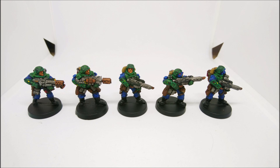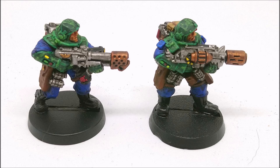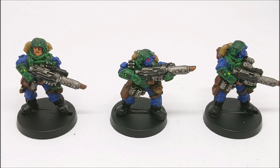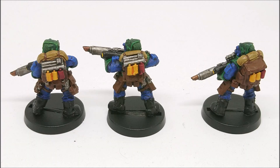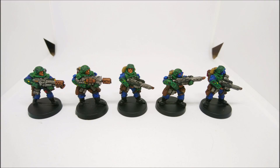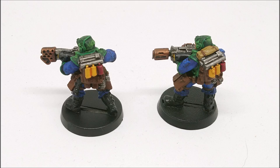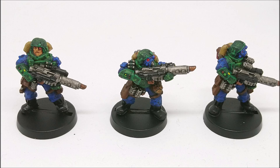I have a lot of these guys to paint up and as much as I want to put 300% effort into every rifleman, I really feel like I would get burnt out. I've experienced true hobby burnout when painting my Genestealer Cult because every single man was painted to the absolute best of my ability and it killed me. I've painted more guys in my Mordian 50th Rifles in a shorter space of time than I did with my Genestealer Cult in a longer space of time. I think I've got the balance just right.